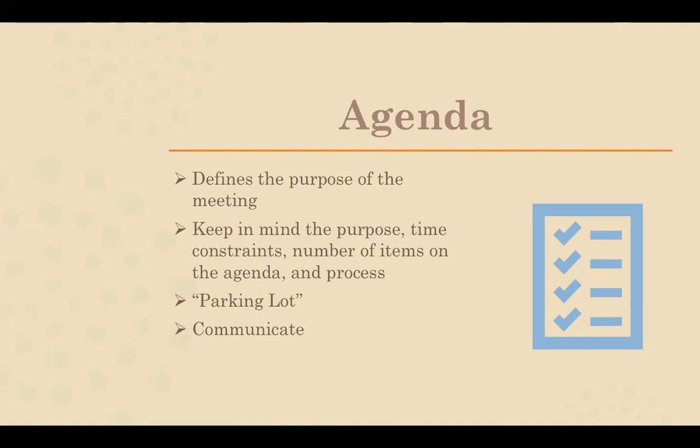So also outlining that on the agenda. So possibly including how long you're going to discuss an item. So, putting a time limit on it so that you're not talking in circles and saying, okay, we're going to discuss this for 20 minutes. And then we'll move into a vote. So making clear on the agenda what the process will be and any time limits for it.